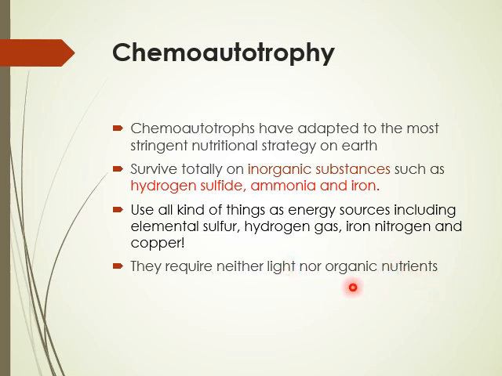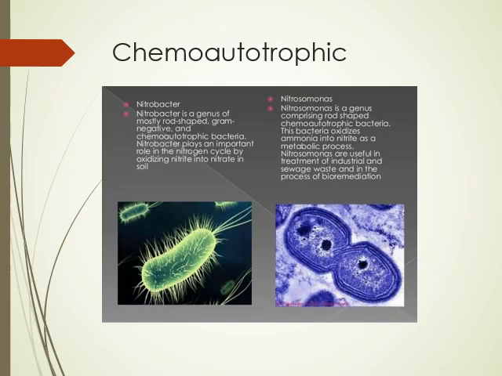So where can you find this organism? Deep in the bed of the sea, where there is no light and there is hydrogen sulfur. So you can find all of these chemoautotrophs. If we don't have chemoautotroph organisms, other microbes or other organisms cannot survive, because they are the ones who are producing the food in the food chain.